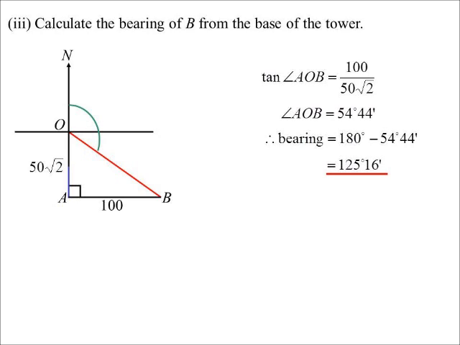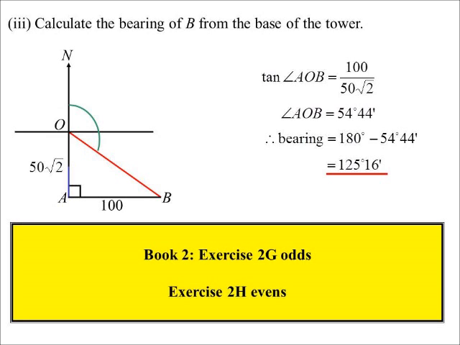Do you have to? I don't think so. But what you do need to do for a bearing is it needs to be 3 digits. So if you had, say, a bearing of 62 degrees, you'd write it as 062. And then that would indicate you're talking about a bearing. Yeah. So, okay, 2G, I think, if I remember correctly, is pretty much just using right angle triangle trig. 2H then starts involving cosine rule and sine rule. I think that's how it works anyway.